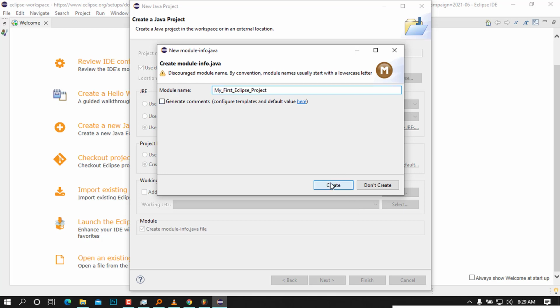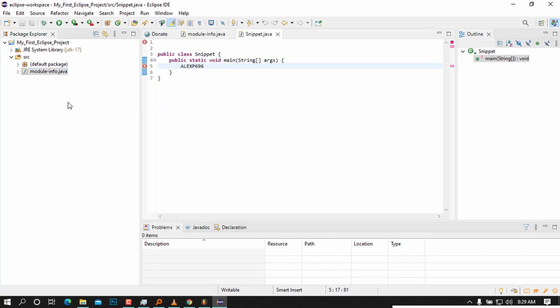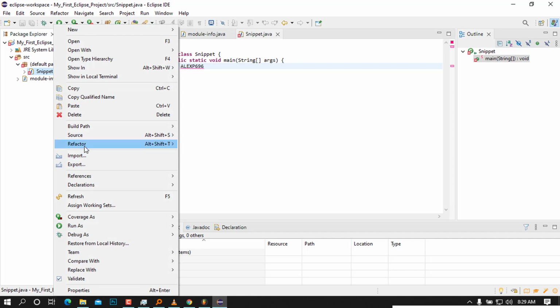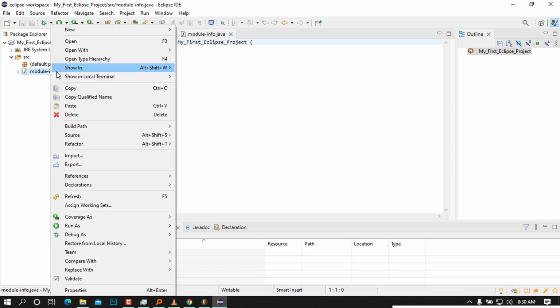Go ahead and create it, and it will bring all this in, but you can delete this module and create another Java class that you can customize for yourself. Go ahead and delete this one, and also delete this one.